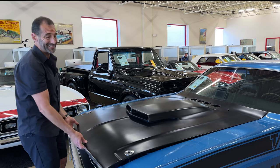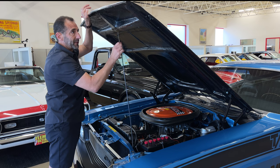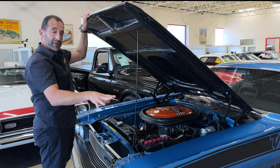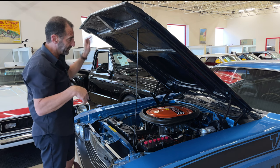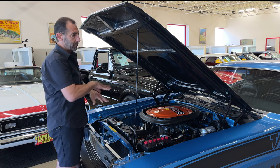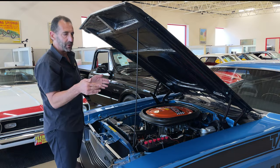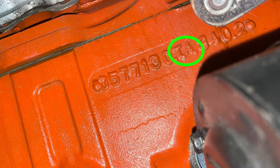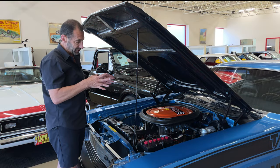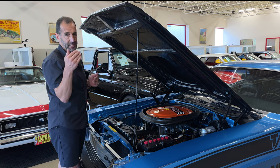Let's take a peek under the hood, because a lot of the value of these cars is tied up in here. I want to show you some of the correct things and a couple incorrect things that would be easily rectified. The engine compartment is done the way it's supposed to on a Mopar — it's painted, has the two fender tags, and the fender tag says Trans Am on it so you know this is correct. The exhaust manifolds are correct for this high-performance engine and it says a 340. It says TA block on it — we have pictures of it — so you know this is a special block so you could actually go racing. It's different than the standard 340 block.